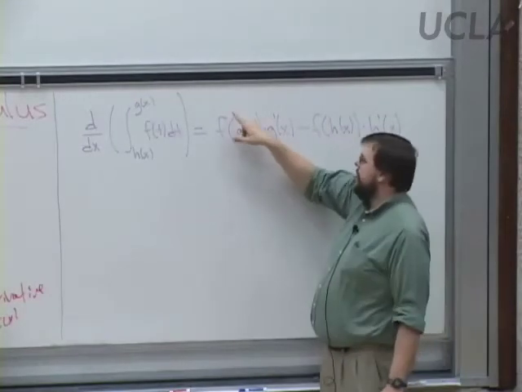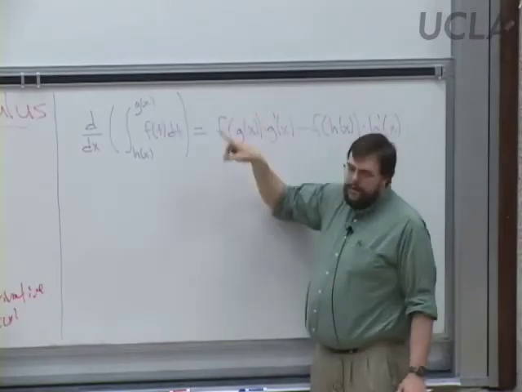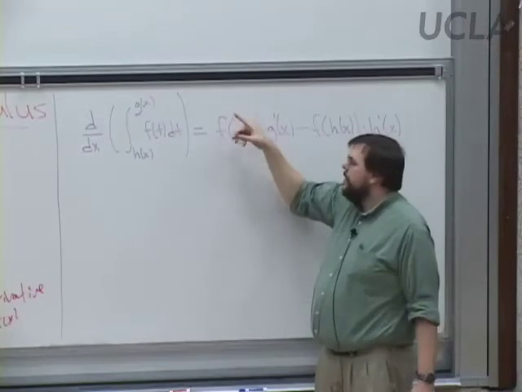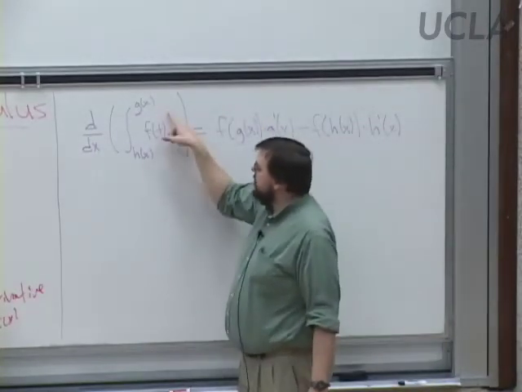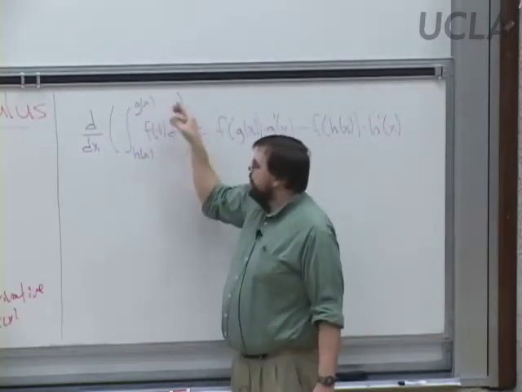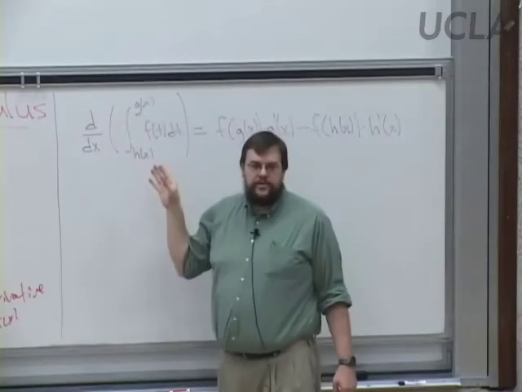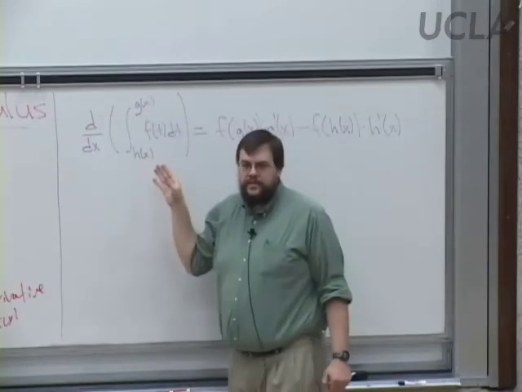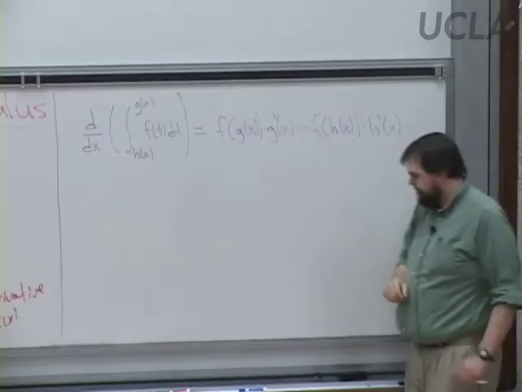Now, this looks a lot like the chain rule. Of course, in the chain rule we had f prime here. You might say, well, why don't we have an f prime here? Well, we essentially do, because we're not taking the derivative of f. We're taking the derivative of essentially the antiderivative of f. So that's why there's no prime there.